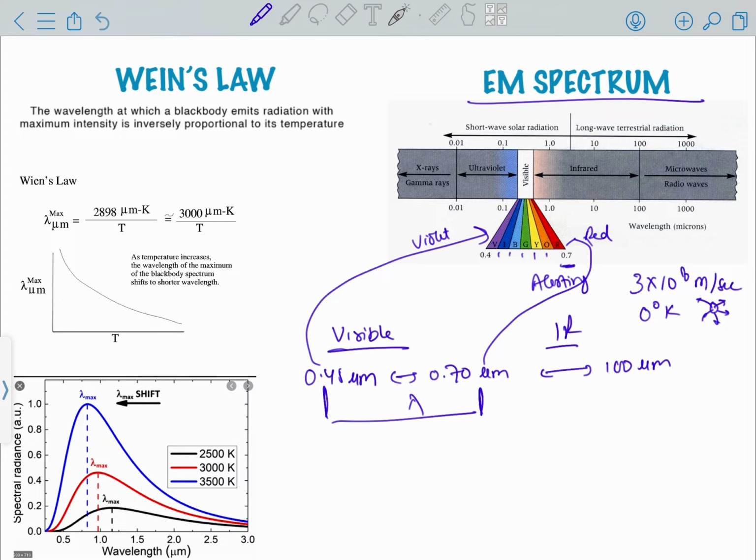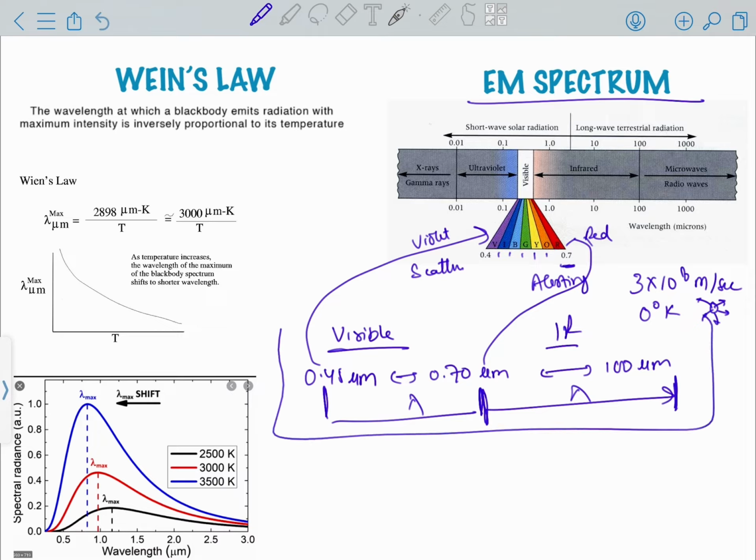Violet, as you could have seen in day-to-day life, scatters a lot. If you see a blue light, it will scatter, because of the particles available in the atmosphere; this wavelength matches them, and that's why it is scattered. So this is a general idea about visible light. And IR, you cannot see, but you can feel it in the form of heat. So that's an explanation for the IR, and this remains the foundation to explain it further.